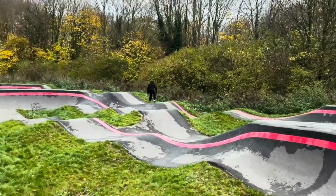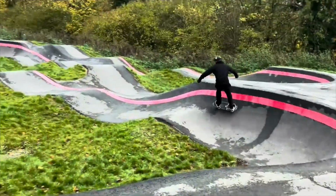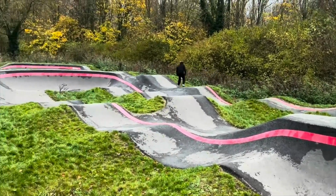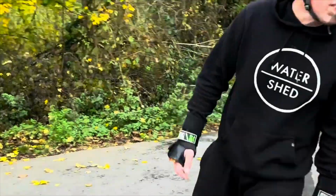I remember some of my early goals of a pump track was trying to get round a backside turn, trying to get round a front side turn, and then trying to link those things together and eventually make it through one lap of the pump track without doing any pushing off, trying to get back where I started, and then keeping on going round and round as many laps as I could.